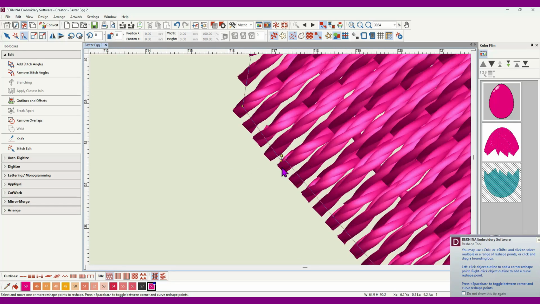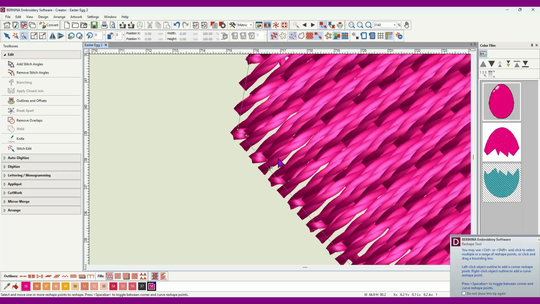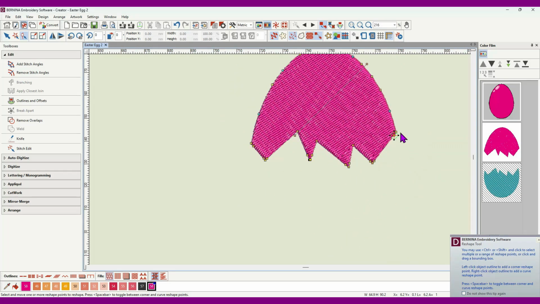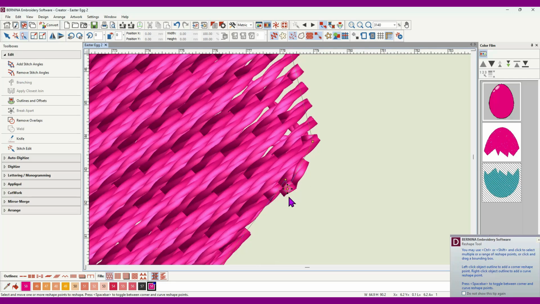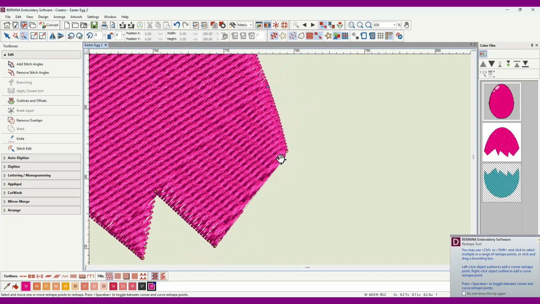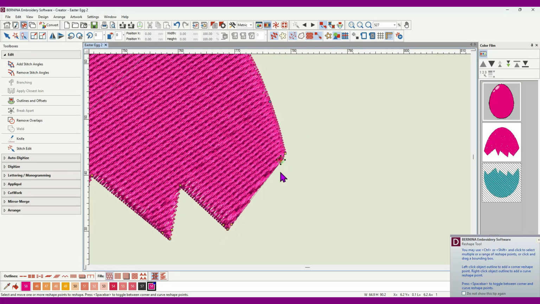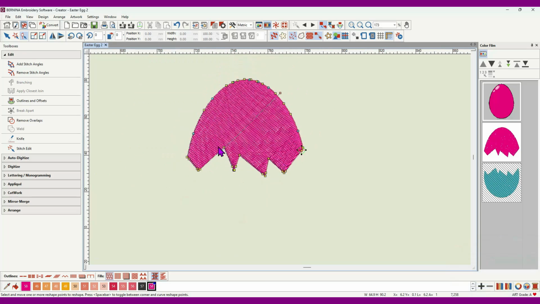We've got two nodes there, we only need one, so let's take the bottom one out, select it by clicking on it and hit the delete button, and that gives us a nice smooth line across there. Over this side again we've got two nodes, so let's keep the bottom one and delete the top one. Doesn't really matter, they're so close together, but that gives us a nice straight line across here to give us a nice neat cut on our egg.